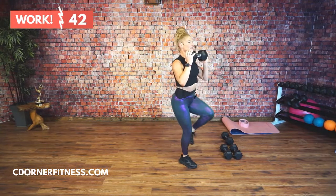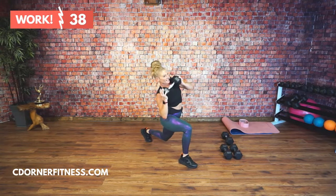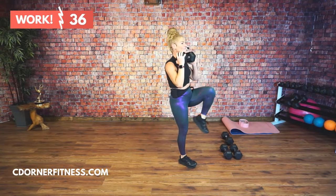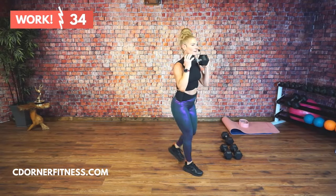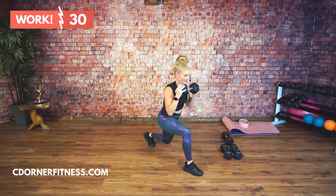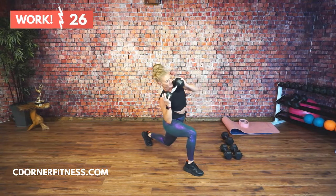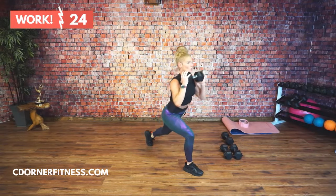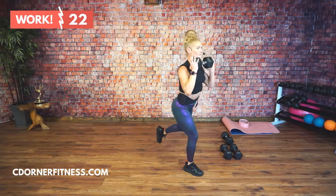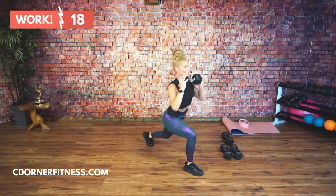Now, that's gonna make a huge difference when you go back, if you realize that you're rounding forward, right? Why? Because watch this, watch. If this is you, this is not gonna be comfortable, okay? So you wanna go back with a nice straight back, down, and a side bend toward the front knee, and up. Slow it down if you need to. This is balance and core, along with leg work, right?